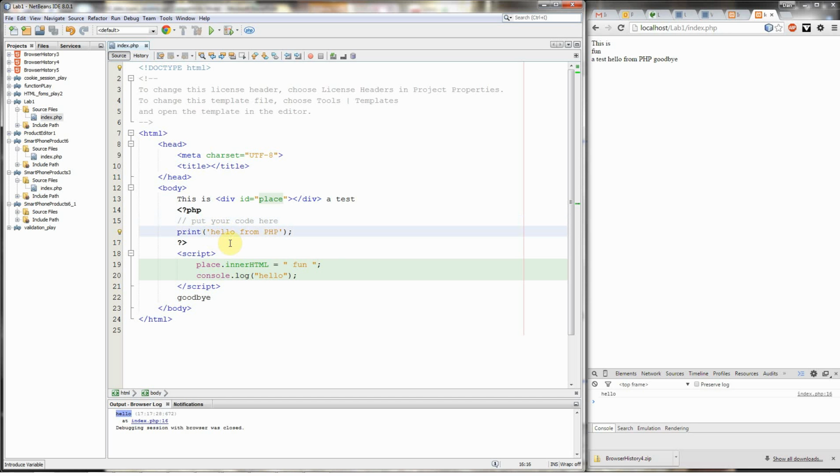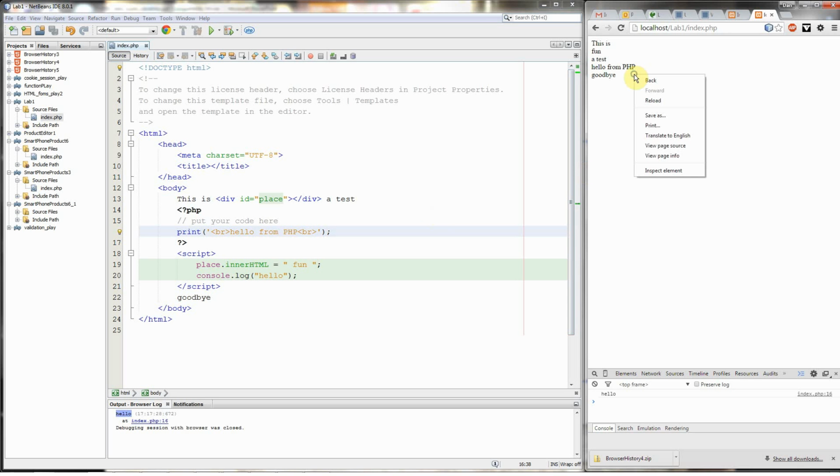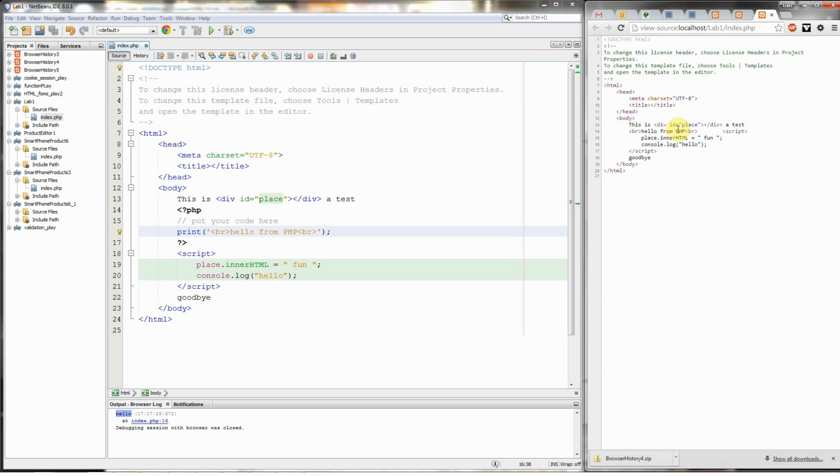So let's just say I want to put a new line before and after. I'll just put a line break. So I'll put a tag BR here and a tag BR there, and I hit save. And there, see, now I have a new line before and a new line after. So it splits it up. You can see that by doing a view page source, and you can see it says hello from PHP.